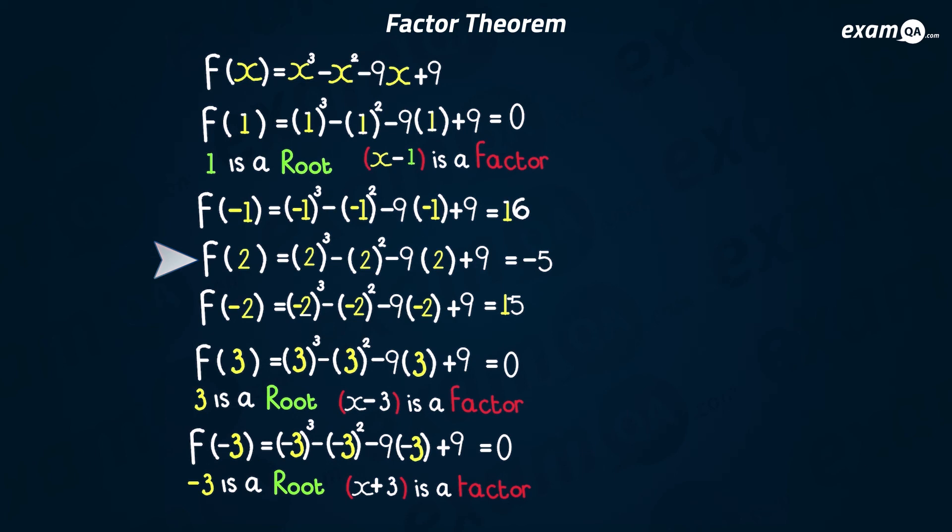What it means is if I take this function I've got, the cubic, and I did divide it by x minus 2, which we know is not a factor, the remainder would be this minus 5 here. So if you were doing a division, and you're dividing this polynomial by x minus 2, well, you can always check if you got it right by checking if your remainder is correct. As you're dividing by x minus 2, you'd put 2 in. And of course, x minus 2 is not a factor. So when you put 2 in, it should give you the remainder.